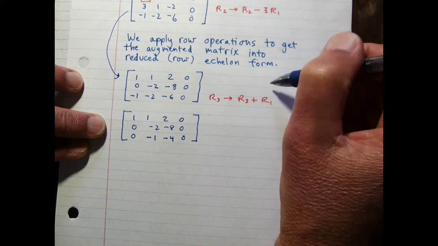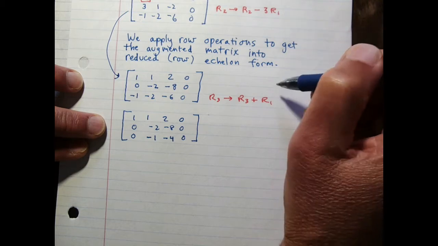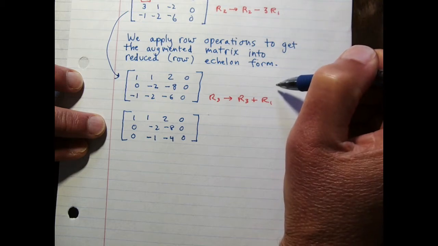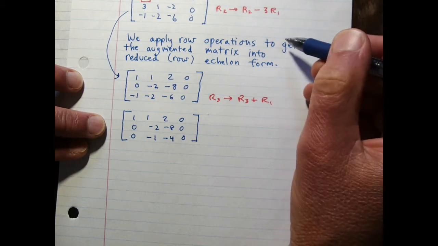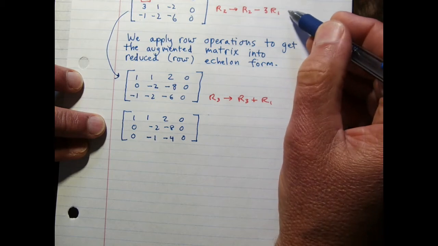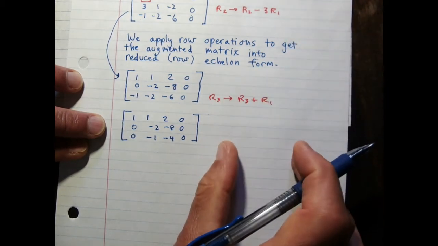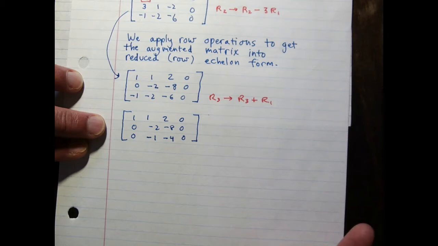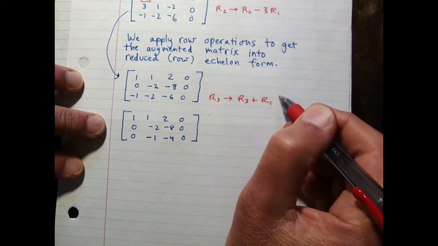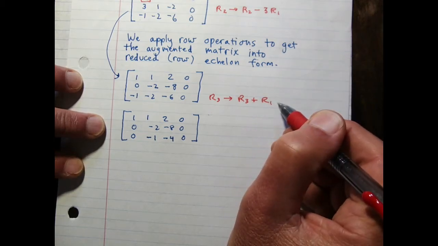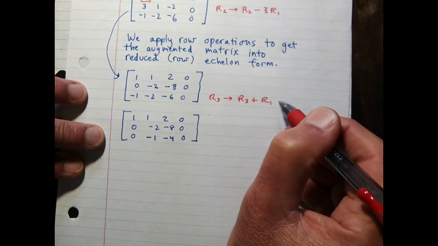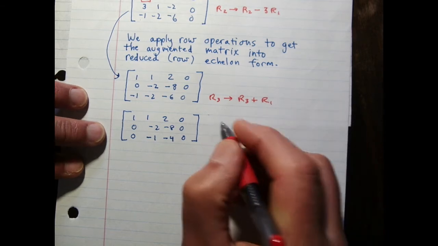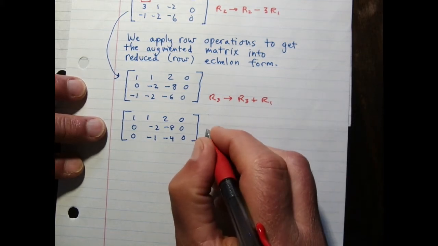I've seen students make a mistake where they try to do two row operations at the same time, and they don't get the same result if they do them separately. And in that case, it's not allowed. You can't do it. Really, row operations are performed one at a time. You can only take a shortcut if you're absolutely convinced you will get the same result if you do them separately. Okay, so let's continue on here.